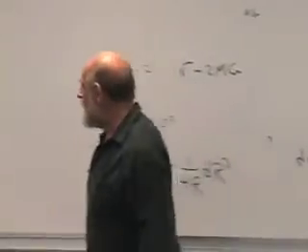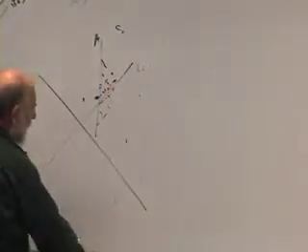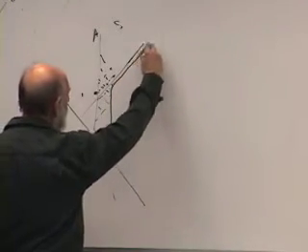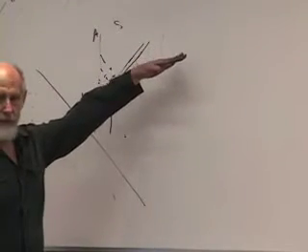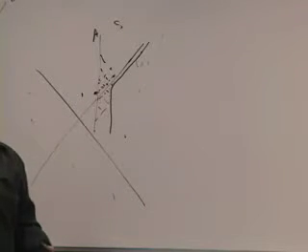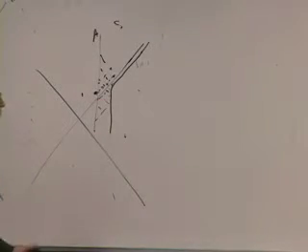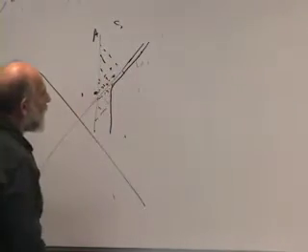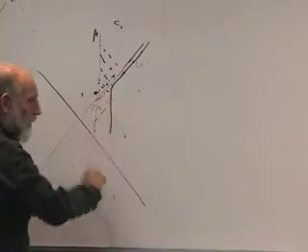Now, if Shirley had decided not to go into the black hole at the last minute, not to cross the horizon, but to get onto one of these accelerated trajectories, maybe she was connected to the space station by a cable, and the cable only let her go down so far and then got pulled taut, and she's supported away from the horizon, then Alice can see Shirley, but Shirley cannot see Alice behind the horizon. There's no way she can see behind the horizon.